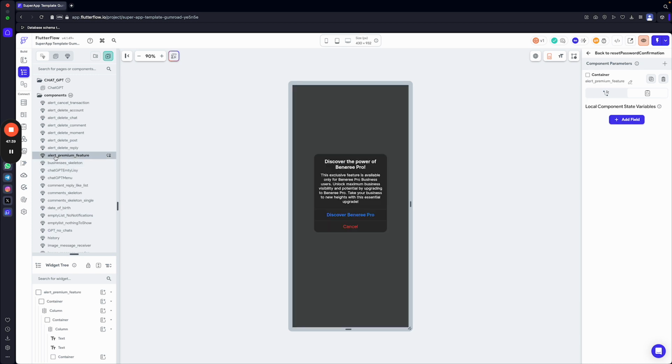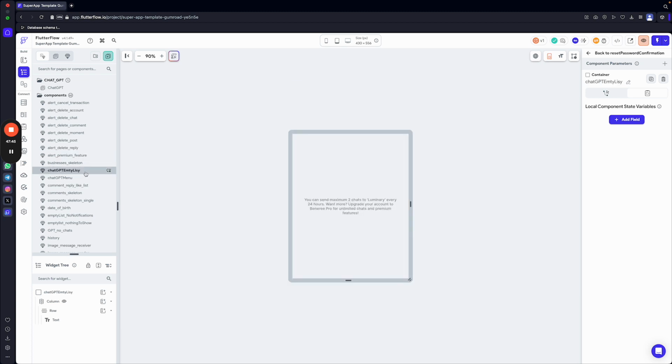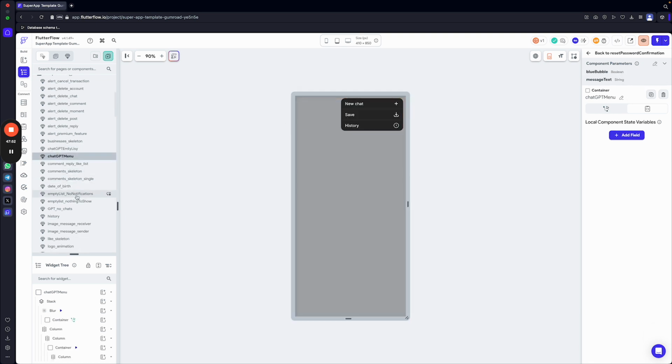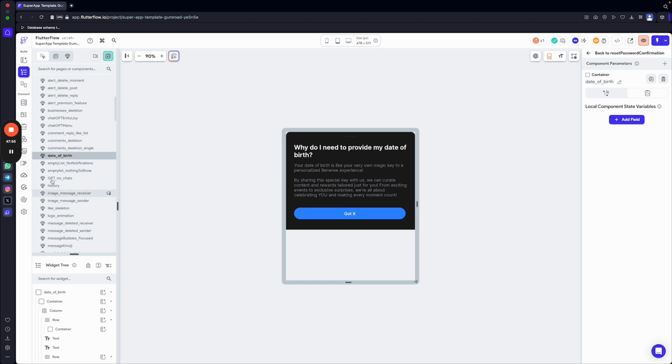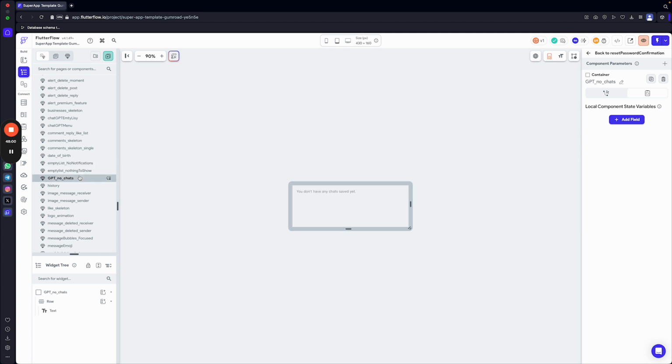Then you have our premium feature. So if you would like to upgrade your app to Pro, you have some empty states as well. So when there are no messages or something like that, you have all those components I showed you. You have these modals with the date of birth, for example. What else do you have?